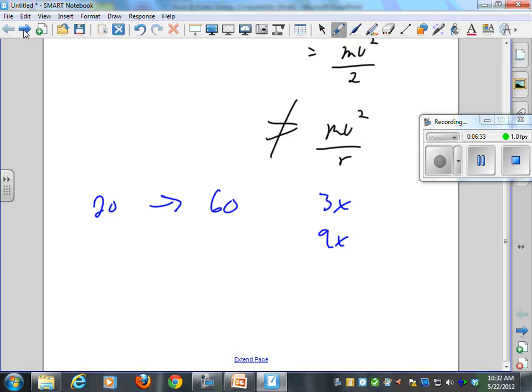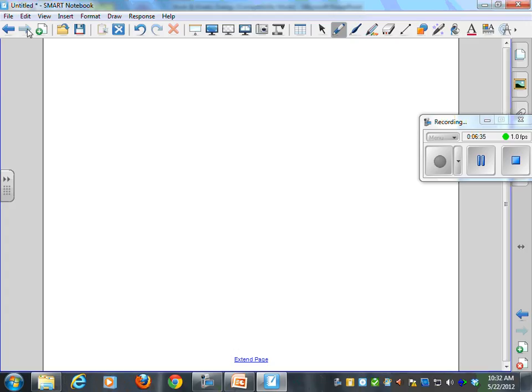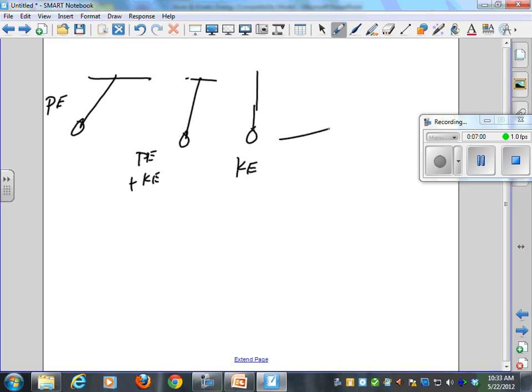And we'll talk more about this when we get into potential energy, but you can see you've got it like this, you've got it like that, and you've got it at the bottom, right? Up here, it's all potential energy. It's at its peak. Here you've got potential energy plus kinetic energy. Not only is it moving, but it's also still raised up a little bit. I didn't draw it very well. And then at the bottom here, it's all kinetic energy. And then, of course, it's going to go back to the top.